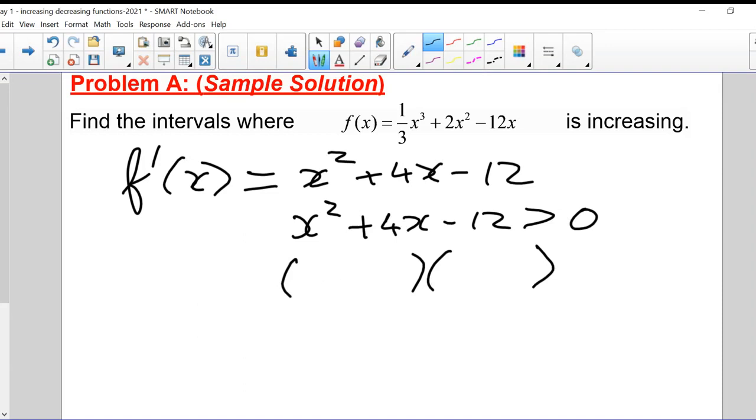So I'm going to say, well, what are the factors in this case? Well, x squared plus 4x minus 12. 6 and minus 2. So x plus 6 and x minus 2. So yeah, we do need to find the zeros, and we factored it so we could find the zeros and try and find out where this is greater than 0. And what have I always said is the best way for us to use that information now to figure out where it is greater than 0. Where do we go next?